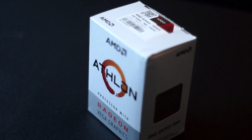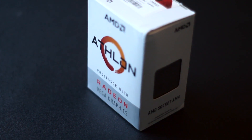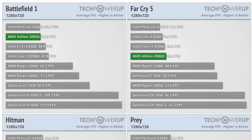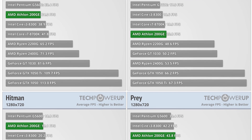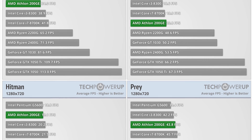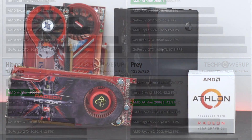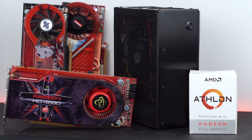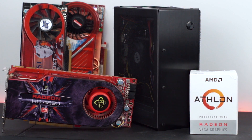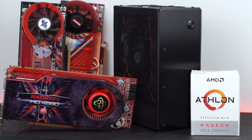As far as Vega 3 goes, there's no shortage of great content showing the graphical performance in newer games. The summation thus far is Vega 3 holds its own in newer titles at 720p with low-ish settings. One of the topics I've been pondering is how well would Vega 3 hold up against a handful of older ATI GPUs in DirectX 9 and 10 games — a rather interesting question I hope to answer today.